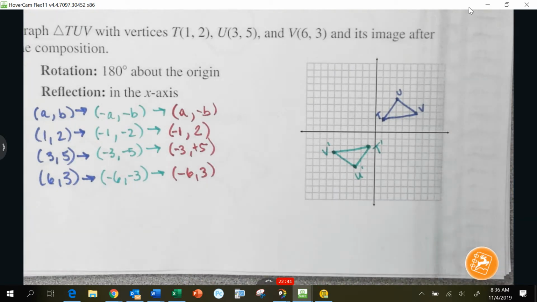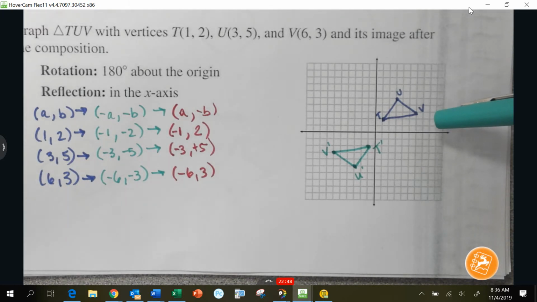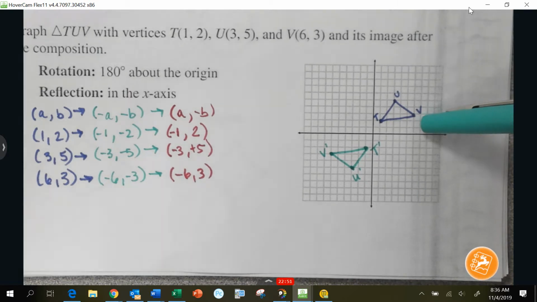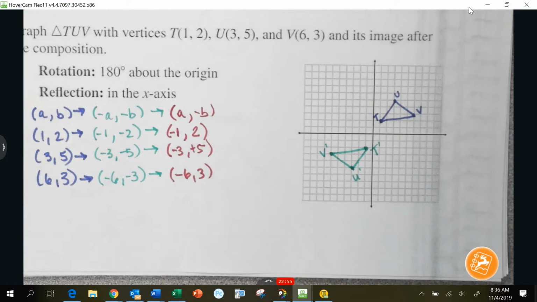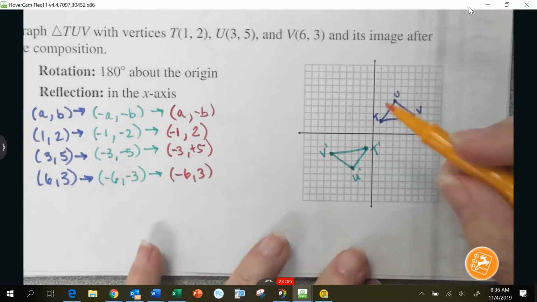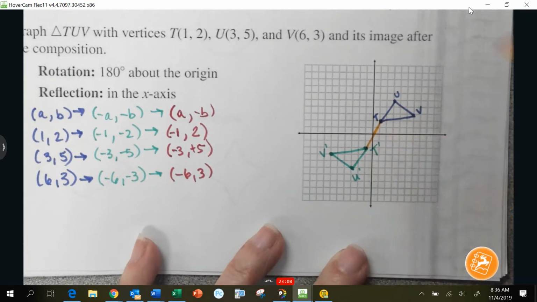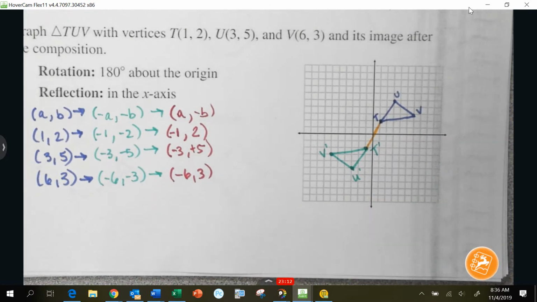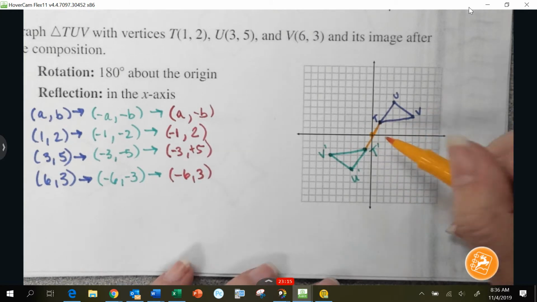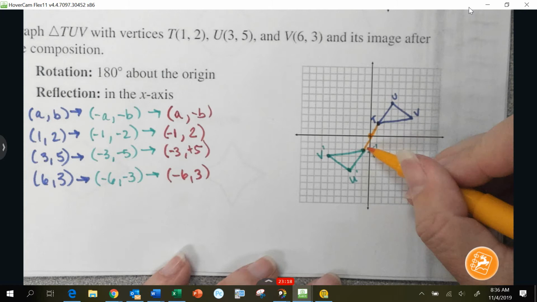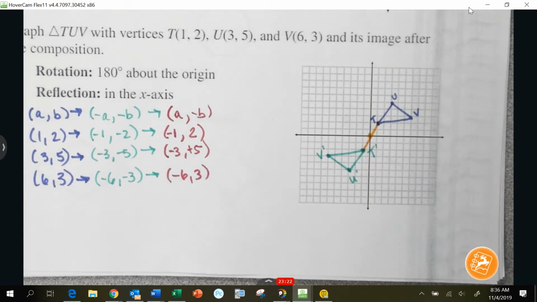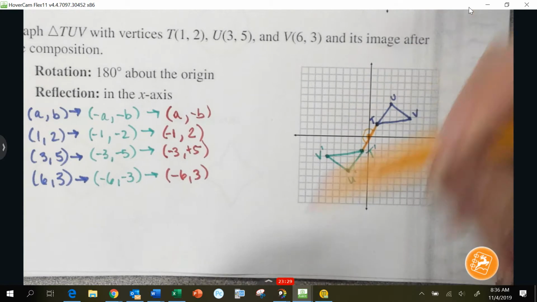All right, I haven't finished it yet, but I want to pause and ask you guys a question. When you do something like a 180 degrees rotation, why am I asking you to check that angle? Why was I asking you to do that earlier? What do you think? There's got to be a reason why I said that. You connect point T, or any points, to the origin from both figures. When you do that, you can see that that makes 180 degrees. So that's validating that I did it right.